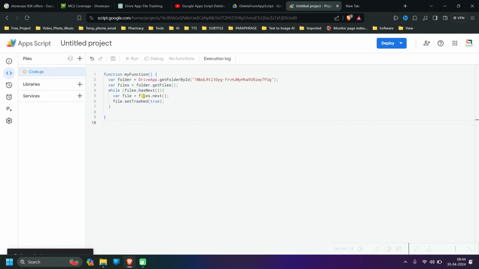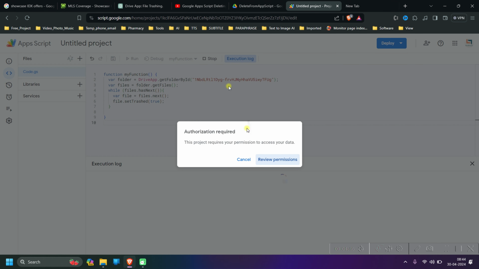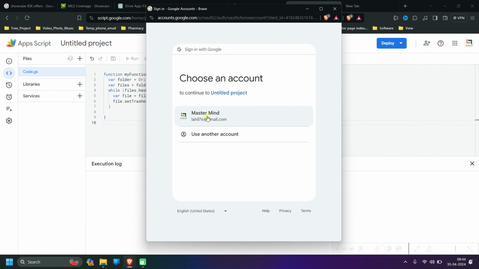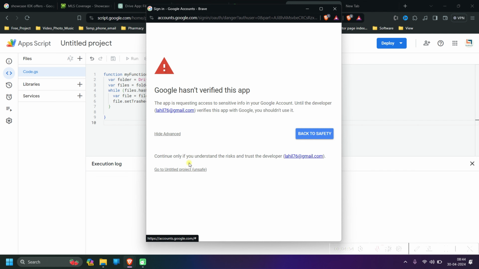So we'll save it, and then we'll run this function. The first time it will ask for permission, so we have to give all the permissions. So we'll just give all the permissions.